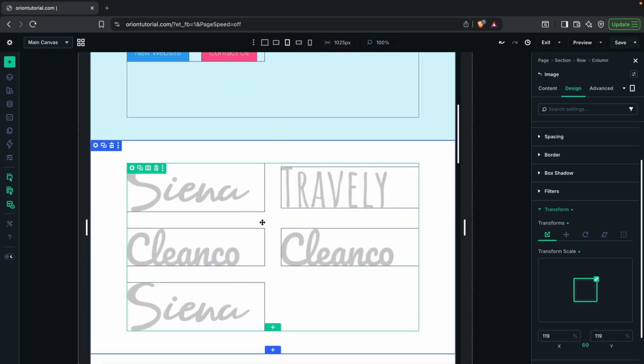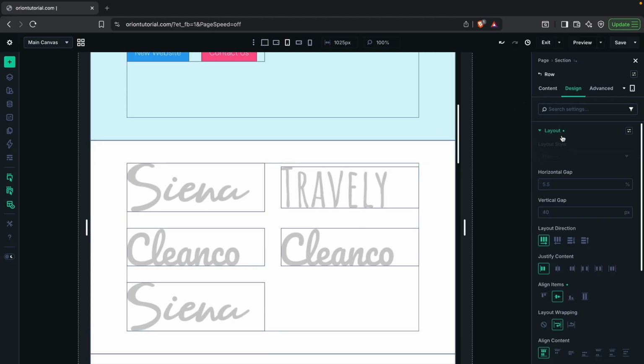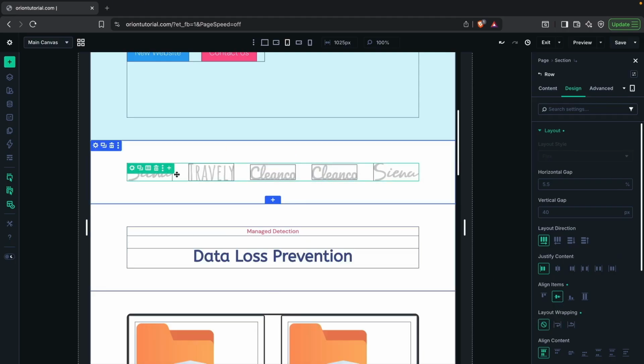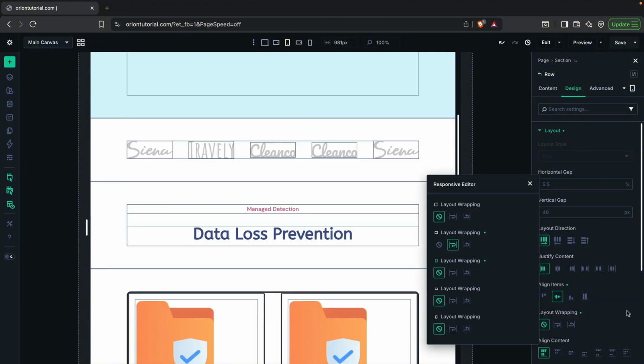So here we have this section. Now I kind of think this is taking way too much space. So let's make these align to the left and to the right. So I'll click on the actual row. And then for the layout, what we can do is adjust this. The first thing I want to do is take off the wrapping. So for the layout wrapping, I don't want this. That means it's going to have that clean line like that. Now over here, if I click on edit responsive values, it'll actually tell you where the wrapping is being applied. For example, there was no wrapping on desktop, and then here you can adjust it for each specific device. Pretty cool. I'll go ahead and close this.